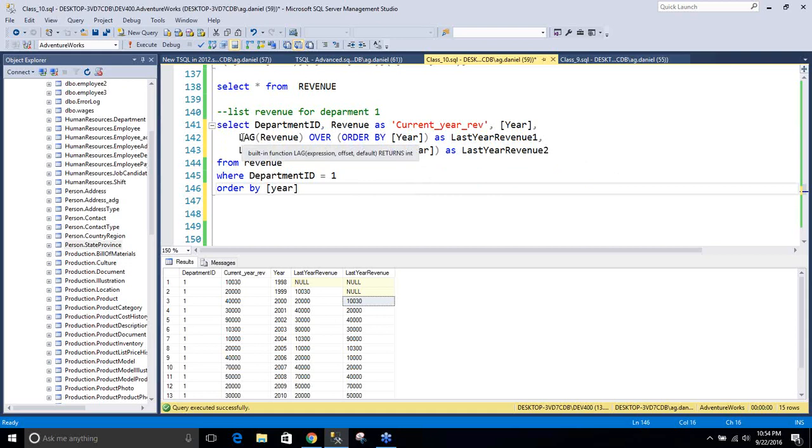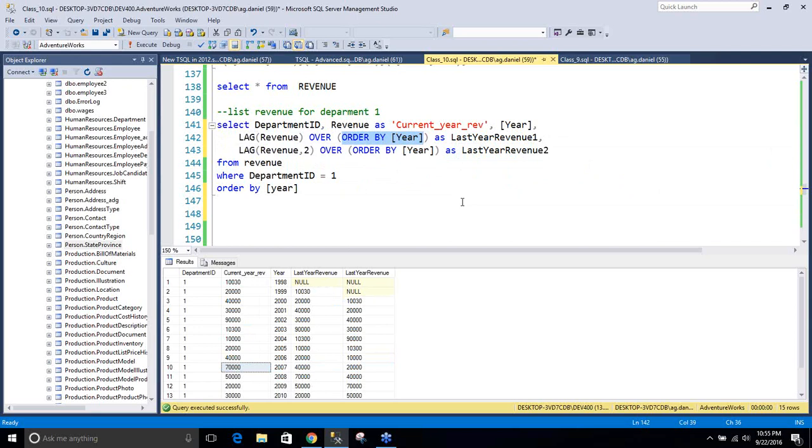So the syntax is lag followed by which column you need to lag, then over, followed by order by year. The order by year specifically says which record to use, because if you don't specify it, then when it's processing record number 10, there are going to be 10 different records, and the SQL engine has no idea which record's value needs to be fetched. So you also need to specify the order in which the records are sorted, and based on that it goes back and reads the previous record.